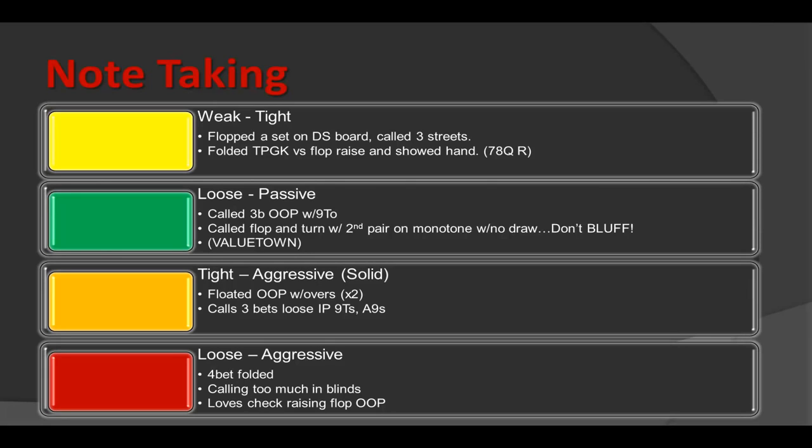And then I kind of just threw in, sometimes I'll put something like, do not bluff this guy. Just something that tells me how to play against him. I mean, that's helpful too. Like, don't bluff this guy, calls anything, value town, whatever you want to put there. Just to remind yourself, to reinforce when you've got that inkling of, maybe I could take him off this hand. Like, oh, wait, in big, bold letters here, it says, don't bluff this guy.